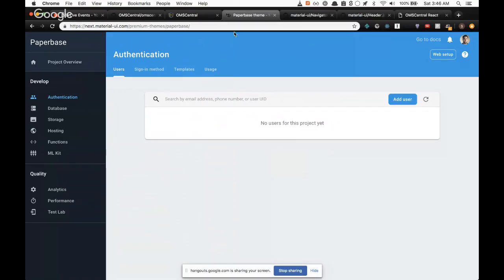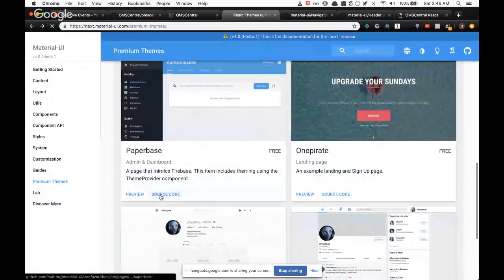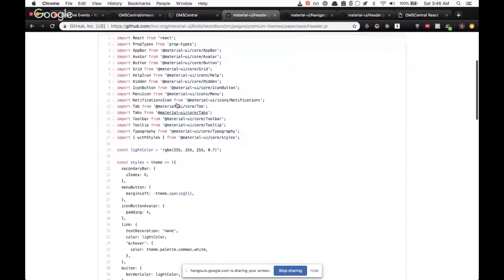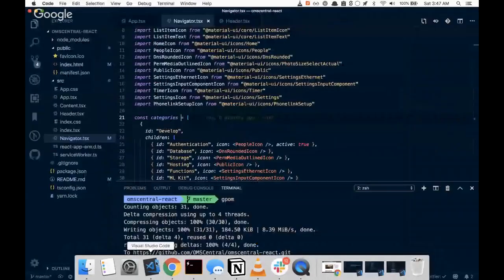So what I've done is I've gone and clicked in here and looked at the source code. It's only a few files, right? But it's all in JavaScript. So I just copied all of this into my code.